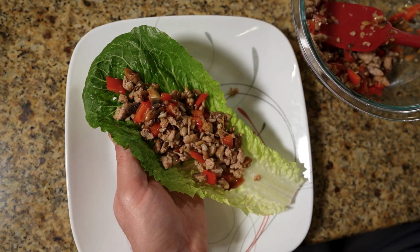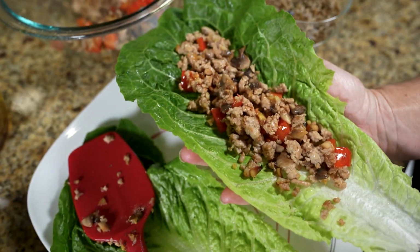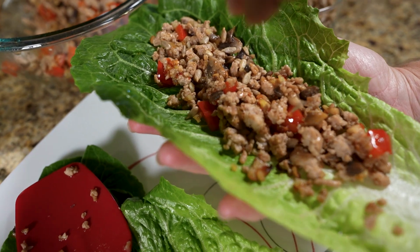Now to another one of our favorite recipes. It is called turkey and veggie lettuce wraps. And one of the reasons why we love this one is because we can totally go to town guilt-free because of the fact that there's no carbs or bread or anything else like that in it. We just load up the lettuce wraps, which we call boats, with the delicious, yummy veggie filling and just eat them to our heart's content.